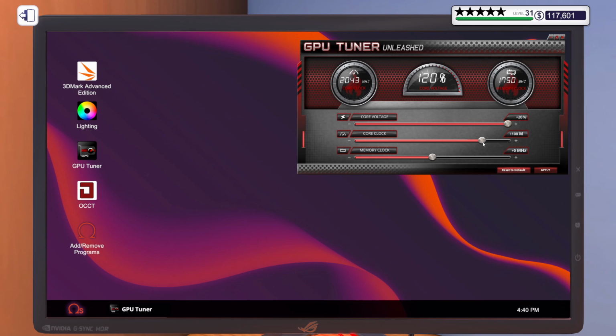So I know there's mathematical ways to figure out where to start with a core clock. I like to just take a guess. Most graphics cards in this game can easily, well, NVIDIA graphics cards. I don't do a whole lot with the AMD graphics cards, the Radeon stuff. They don't overclock that well, but you can try it. I mean, give it a shot. Most of the NVIDIA graphics cards will at least hit 2050 megahertz on the core clock. Also, in this game, I don't really mess with the memory clock, because there's plenty of times that I can turn the memory clock up 1 megahertz and it causes a blue screen. So I don't know if that's something weird with the coding of this game or what, but I honestly just don't mess with memory clock.